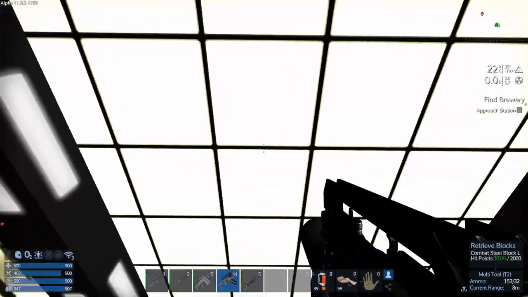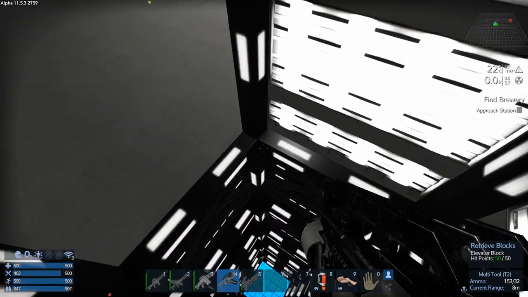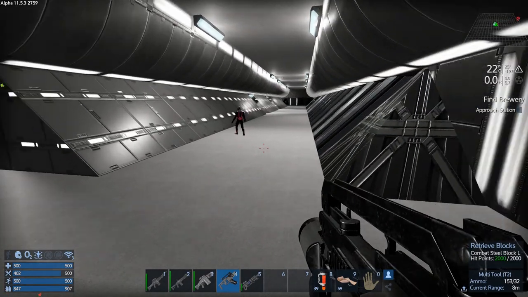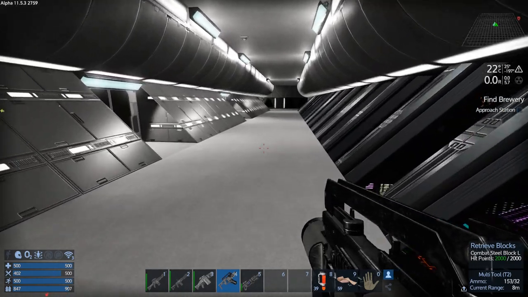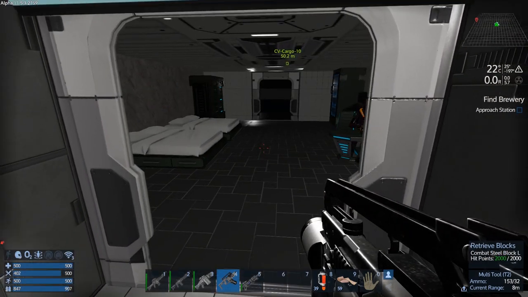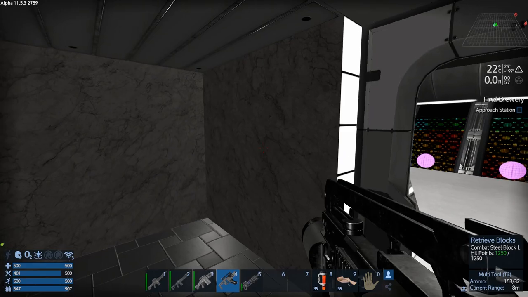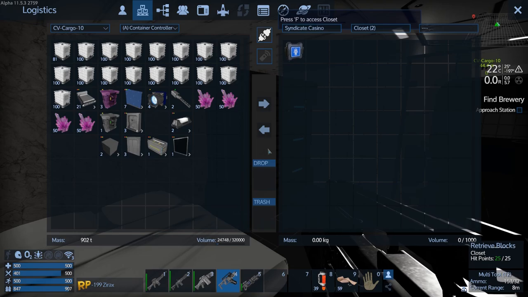What else we got? Did I come up too far? Is there another? Oh, there is another level. Look at this. Oh, man. Okay, thank you. Thanks for the lights. Nice. Automatic door. Whoa, whoa, whoa, whoa, whoa. I hear Xerox, like, right beside me. Oh, my God. And, oh, I can access the closet? Oh, thank you.